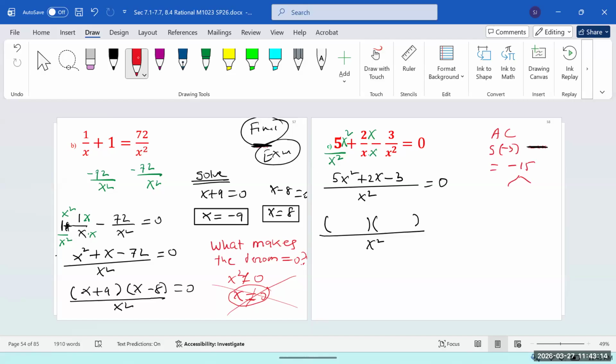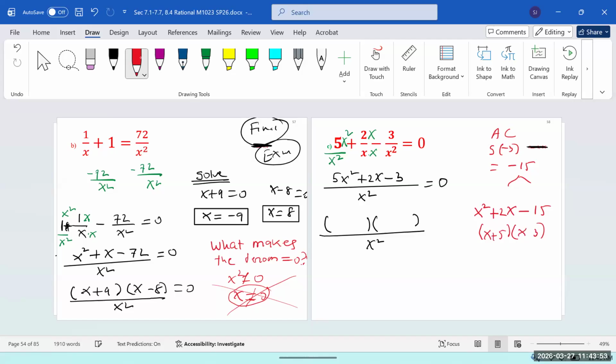Oh, so let me write this first. We have 5x squared. No, we don't write 5 anymore. So I remember you did everything correctly, but at the end, why keep writing 5? At the end, you forgot what to do with your A. I'm not belittling you. I'm just reminding you. 2x. What do we write instead of 3? 15. So what two factors do we have? 3 and 5.